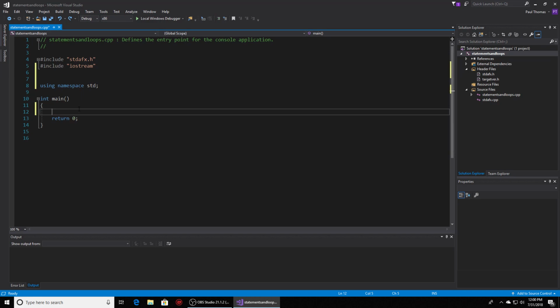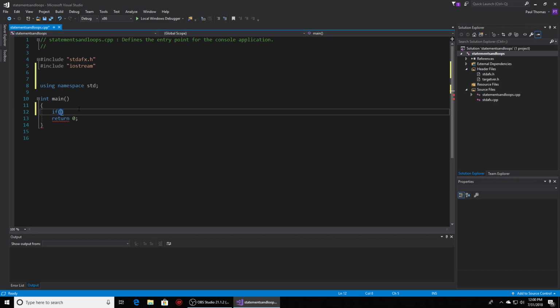A statement executes a Boolean expression, which is pretty much like a true or false, like if this is that.